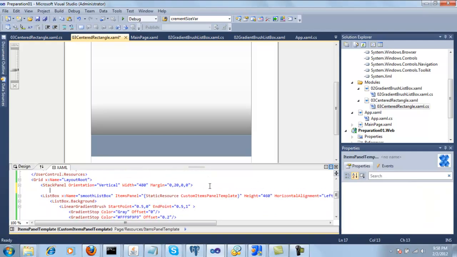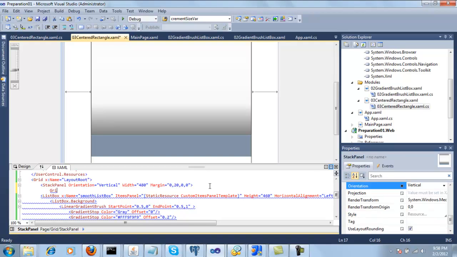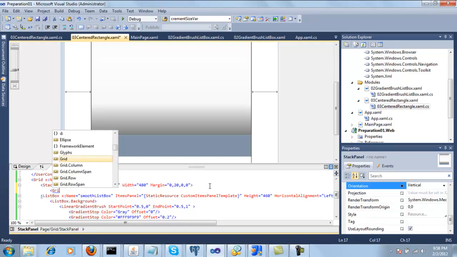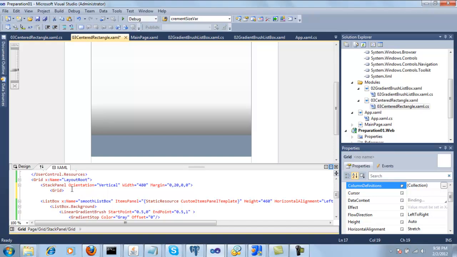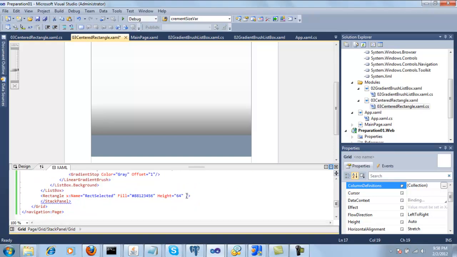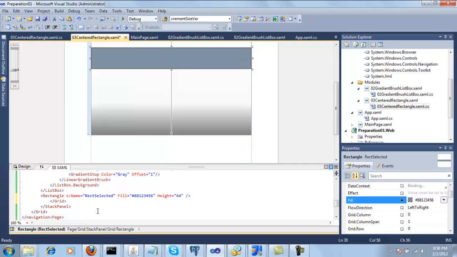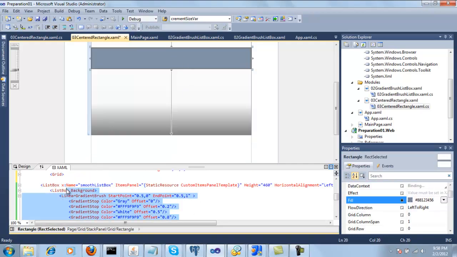So the stack panel and grid have a similarity, but if we use a grid, it will make the rectangle be in the center of the list box.